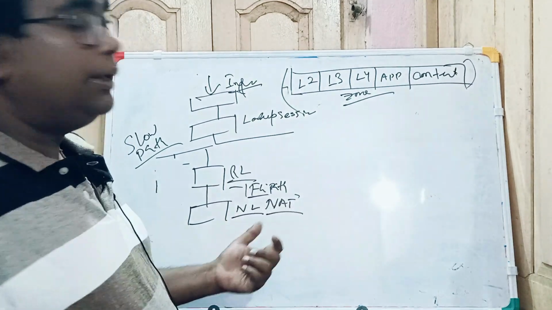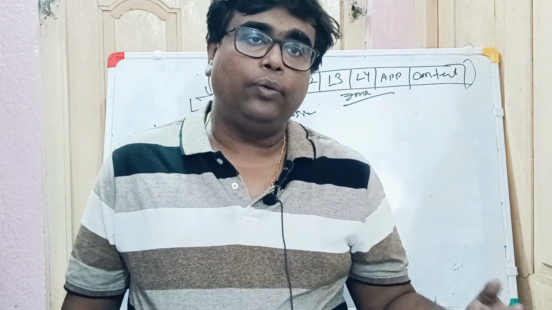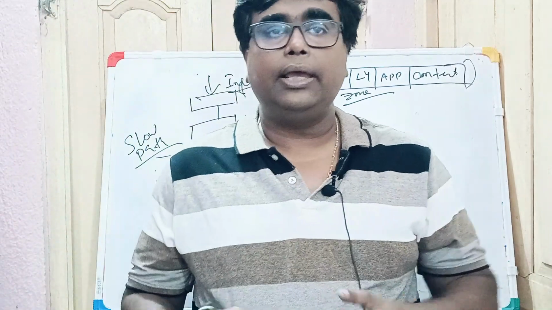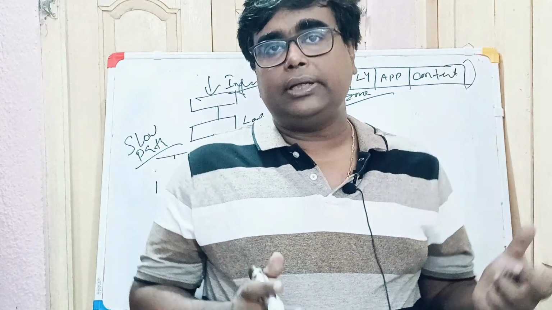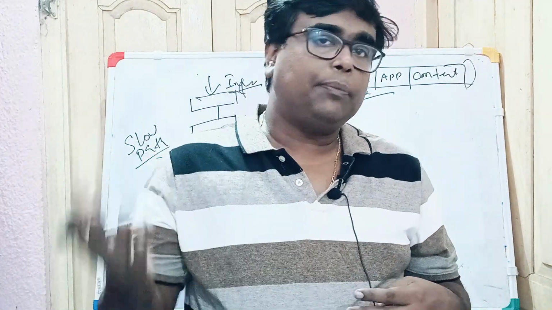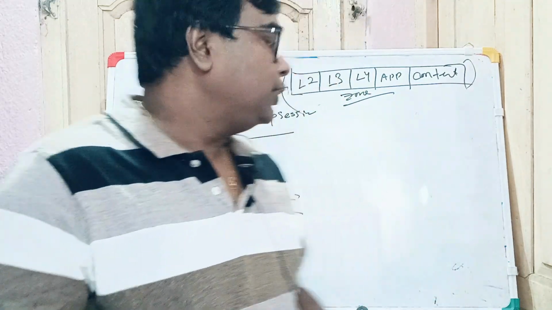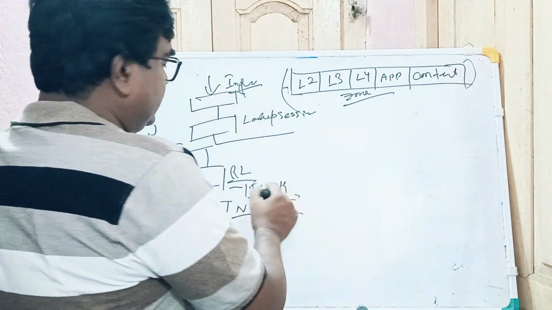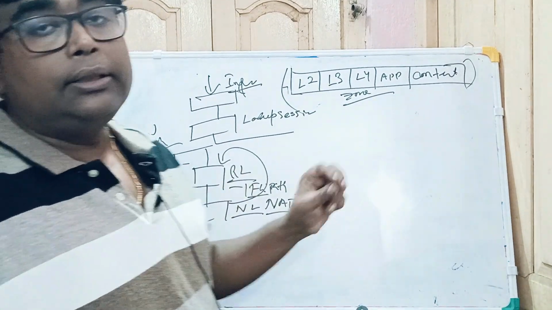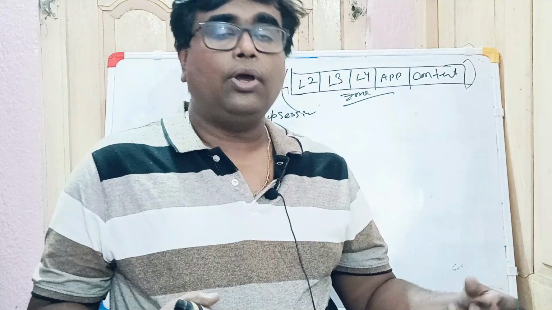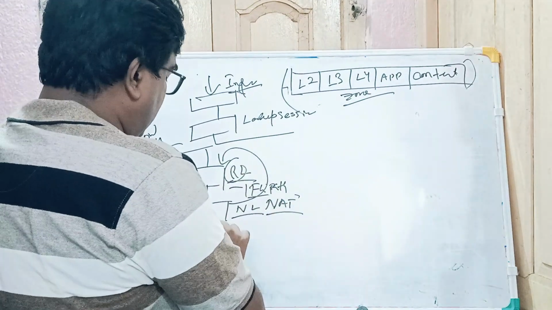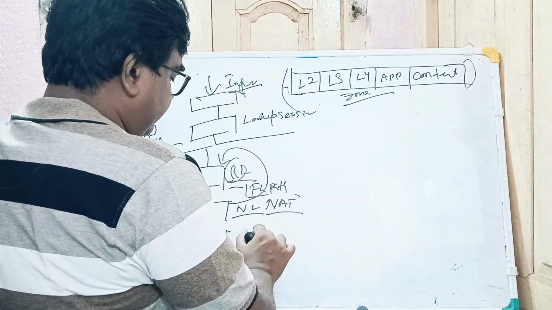For NAT lookup, there are two types of NAT, as I told you earlier in my last video. One is source NAT, another is destination NAT. If there is a destination NAT configured, as you understand, for destination NAT the destination IP changes in the process of NAT. So it extracts or looks up your destination IP, and it also sends it to the route lookup process to find out the egress zone or egress interface. So after the routing lookup and NAT lookup, it looks up the user ID.